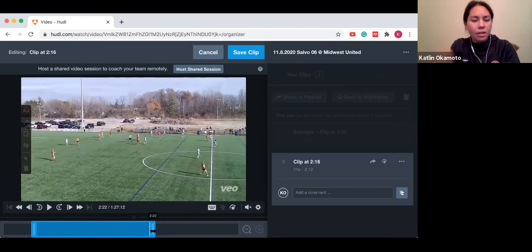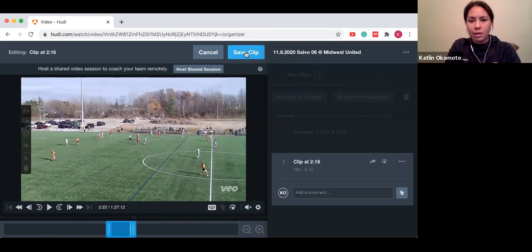I would say clips of about 20 seconds is roughly a good estimate, unless you're trying to put together a sequence where maybe you move between the thirds of the field. Once you have the duration that you want here on the bottom, you can hit save clip. One thing to keep in mind is, let's say you want it even longer, you would just hit this negative magnifying glass, the zoom out button, and then you would be allowed to drag it further in either direction.